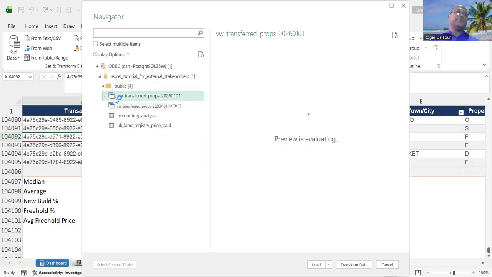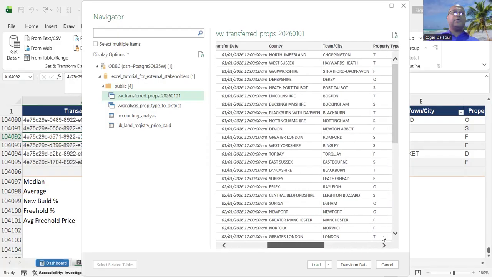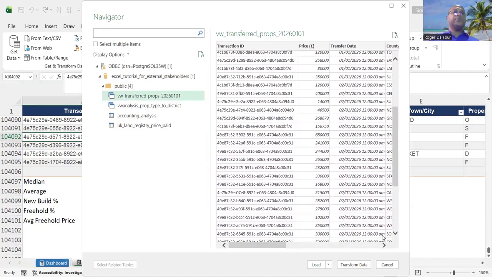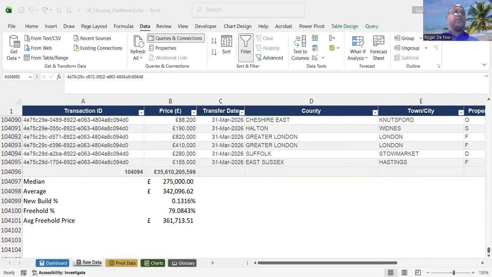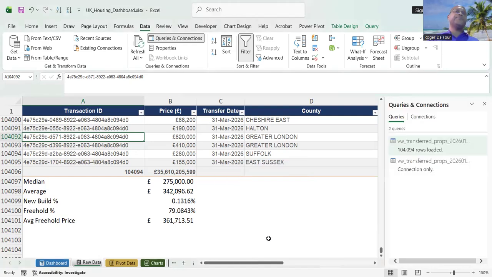Okay, so we click onto here, and then we'll see what we saw earlier on. Let us go to transform or load. I would like us to load. I wouldn't load it to the screen now, I'll do it only through the connection. We've got tables, pivot report, pivot charts, whether you want to do it in an existing sheet, or add it to the data model. So you can do a whole host of stuff, but we'll make it relatively simple now.